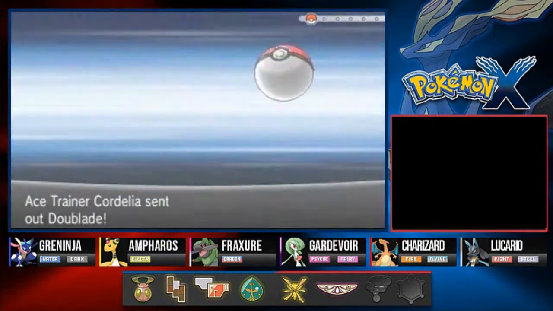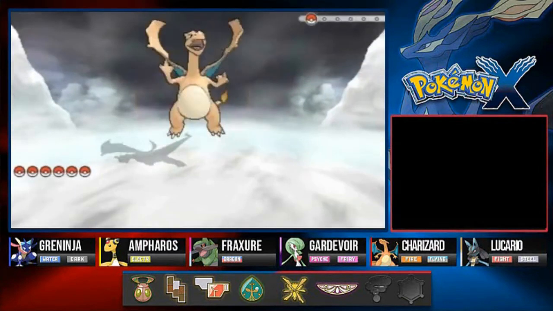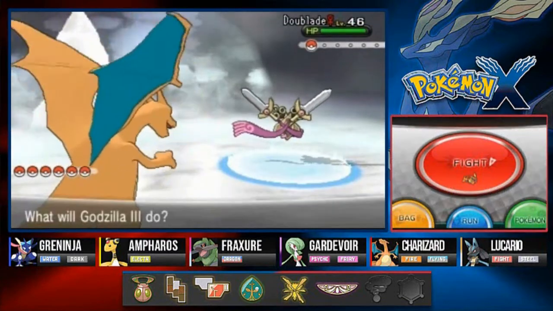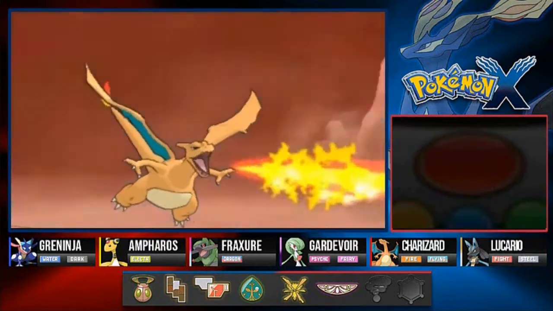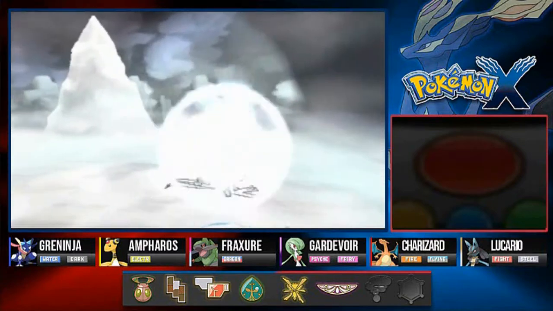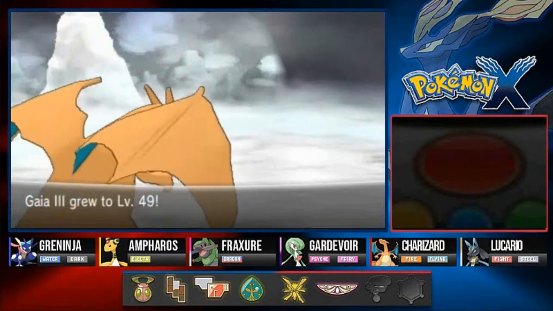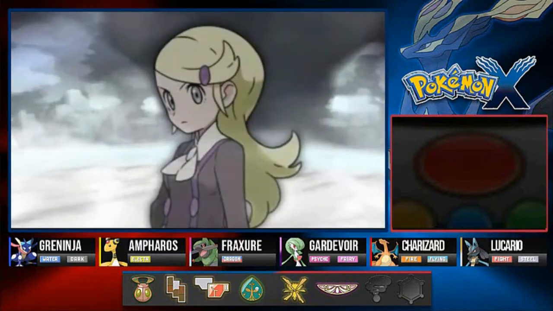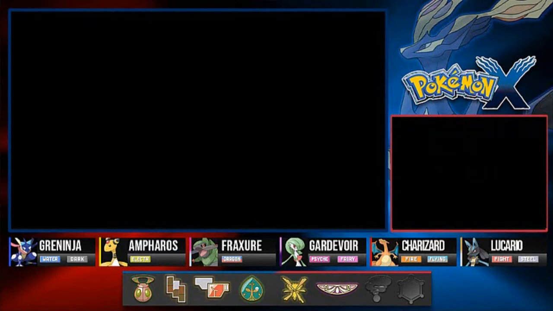Cordelia wants the battle, and she's coming out with a Dewblade. Look at this guy. It's a pretty strong Pokemon. It's probably a Pokemon I would have if I went straight for Kalos. So let's go with a flamethrower right here. Look at that. Flamethrower does its trick. Dewblade defeated. Oh yeah. And Gaia, growing to level 49, inching closer to the level 50 club. Alrighty, so let's move on right here.